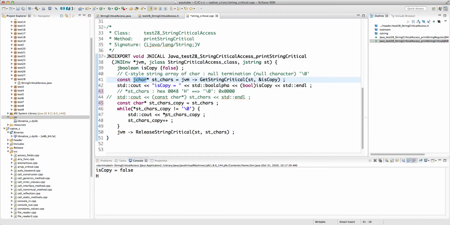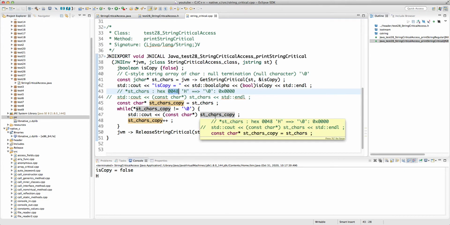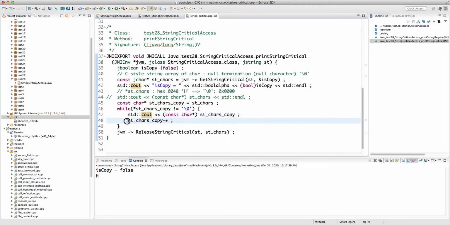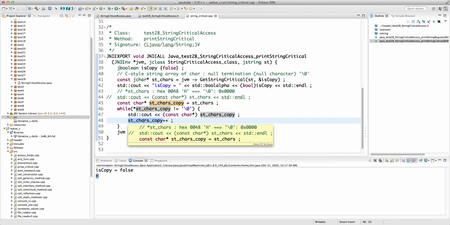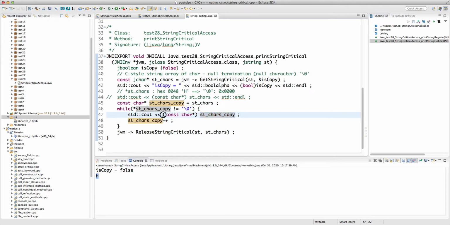And then what I do is dereference this const char pointer, so each 2 bytes gets truncated to only 1 byte, which is correct because we are using English characters, and English characters are backward compatible with UTF-8 or ASCII. Then we push this out, and we increment the original pointer, which is 2 bytes, not 1 byte. When we convert the original std_chars to a const char pointer and pass it to cout, cout increments by 1 byte because it treats it as a const char pointer. If it starts with the 48, the second byte is 0, and it assumes a null termination, so it only sees 1 character. But here we are incrementing the jchar pointer, which is 2 bytes, and each time we convert it to a 1 byte pointer and then do a cout. So this should be able to print all the characters.